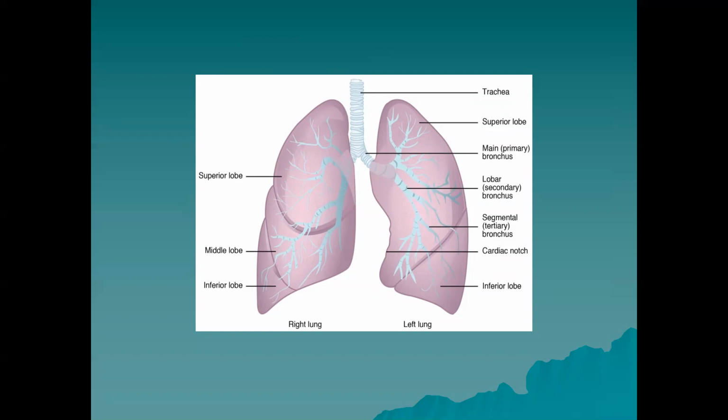It's the fact that there's a little chunk taken out of the left lung. Not really torn out, but it's modified a little bit, a little indentation on the left lung, because the heart leans to the left. It needs a little bit more room on the left. So there's a little bit less lung on the left to give room for the heart. And that's called a cardiac notch or cardiac impression, that area.